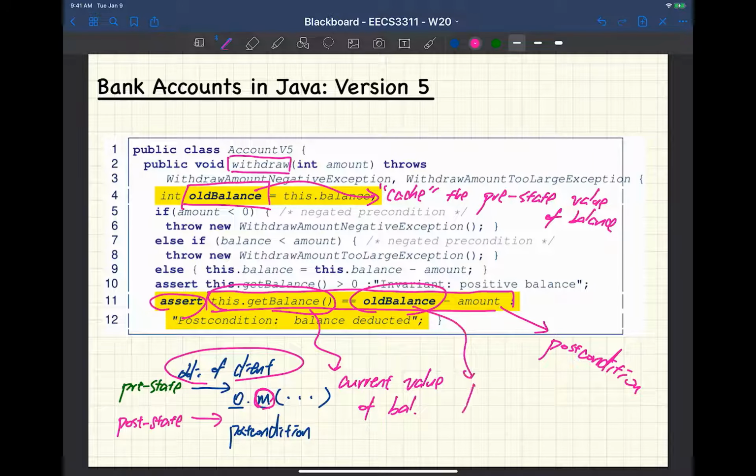So this is the pre-state value that we stored previously. And then we simply specify the relation. We are saying that if you try to do withdrawal, it better be that the post-state value for the balance should be equal to the old one minus the amount. Anything that does not satisfy it should be a postcondition violation.